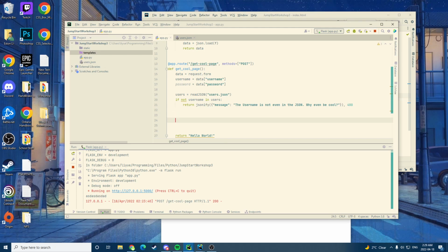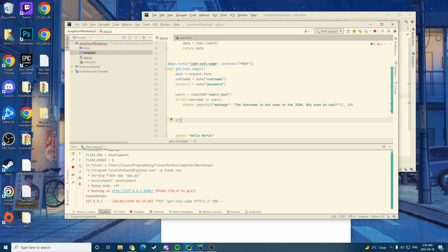So now we can check the password, right? If we have a valid username, then we check the password that we've delivered from the front end to our backend against the password we have in our backend that matches the username we've sent.